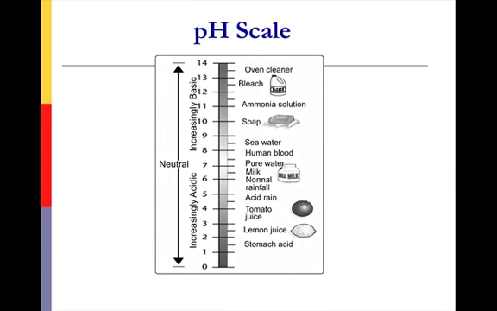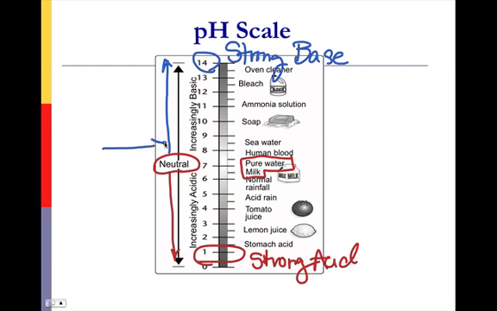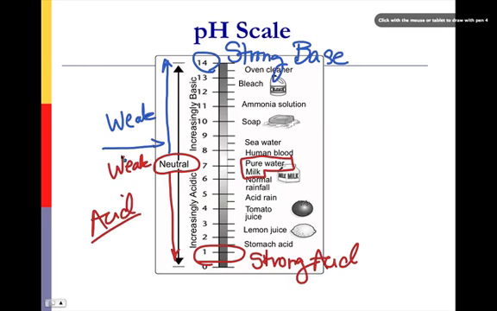And here would be an example of a pH scale. If you're looking at the pH scale, neutral right here would be pure water and milk. Once again, you go down the scale. Number 1 would be a very strong acid. And if we go this way on the pH scale, 14 is a very strong base. Right here, you're going to have a weak base. And right here, you're going to have a weak acid. One thing to also remember, acids are usually referred to with the color red. Base is going to be the color blue. You'll look at some of these things on here that talk about different acids and bases, and you'll have a copy of this in your textbook along with your note packet.